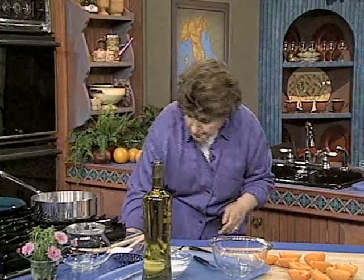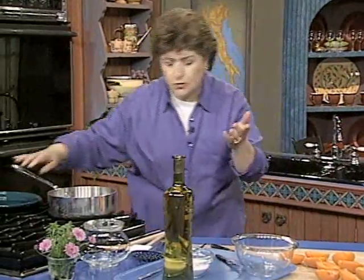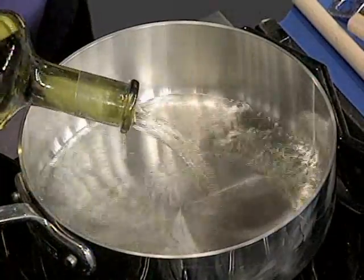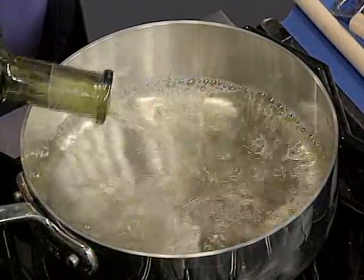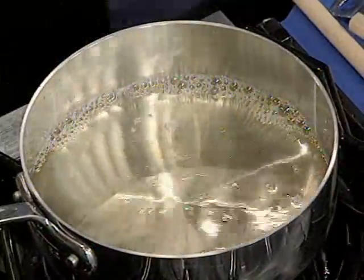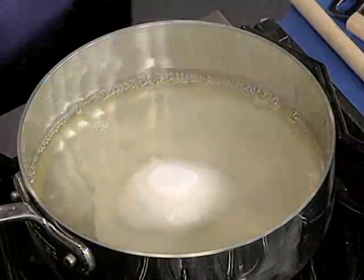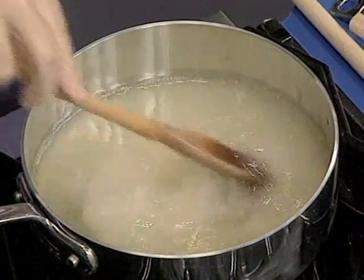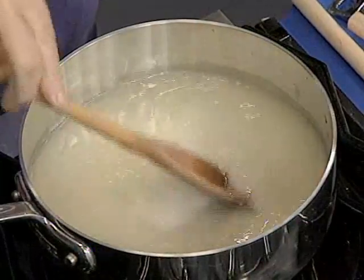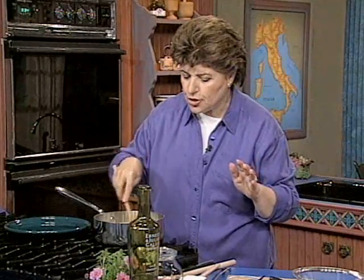So in a saucepan, I want to start with a little bit of white wine, about 2 cups of white wine, and I'm just going to eyeball this for you. Any dry white wine will do. So 2 cups in a saucepan. That looks like about 2 cups, and 1/2 cup of sugar. We want to give this just a little bit of sweetness. I mean, the apricots are sweet as they are, but this is just going to add the right amount of added sweetness, and we're going to create a syrup with this, just a simple sugar syrup.